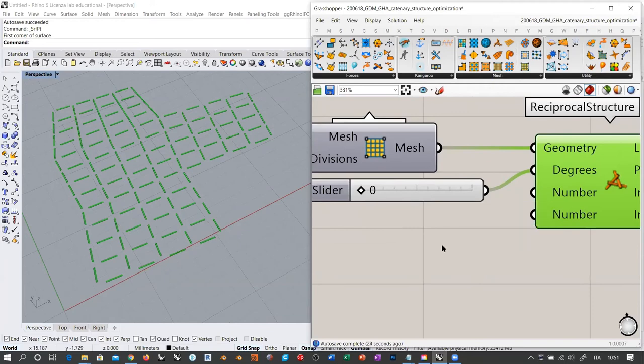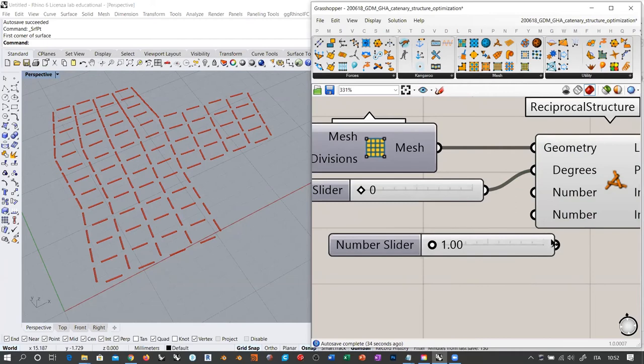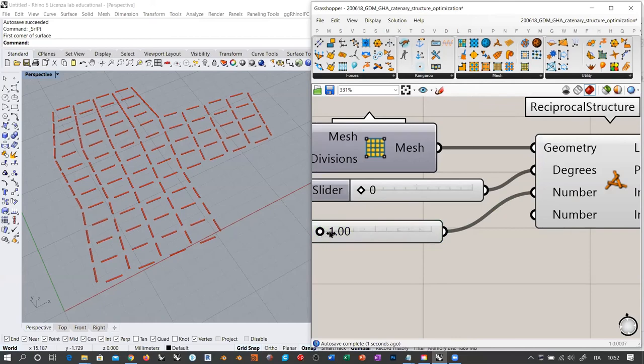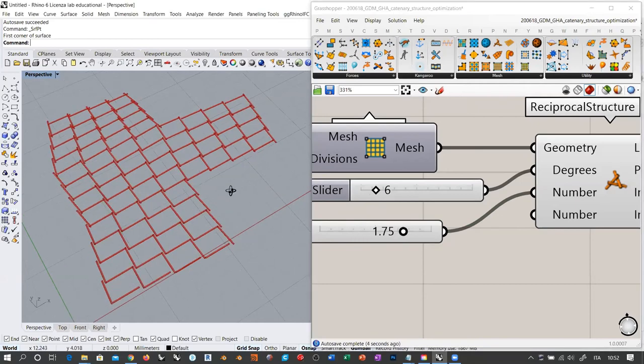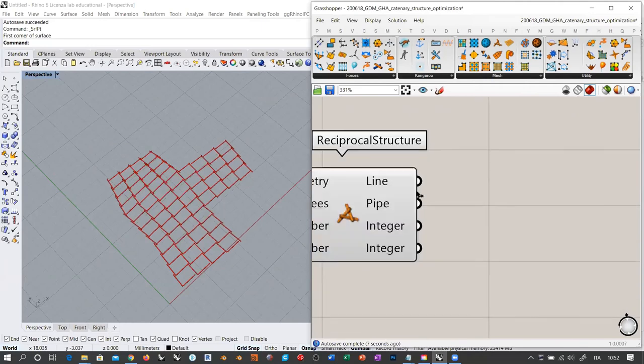If we go back, this is a floating point number, of course. So let's take this and give it a range between 1 and 2 eventually. So this should allow us to stretch this element. Yes, indeed. And in that case, the degree is going to be a little more interesting, of course, because once we do this, we can have nice intersections between these elements. But yes, you can do this with this component. And once you have this, you have the lines. And you can send these lines, for example, to a frame analysis.